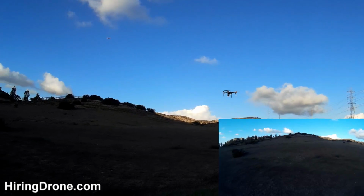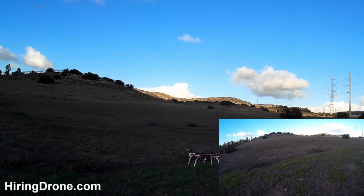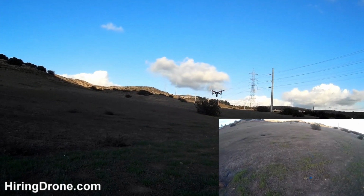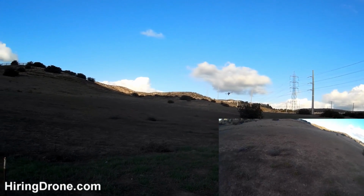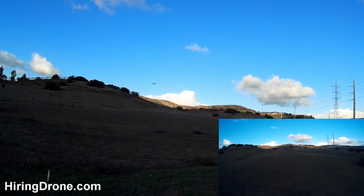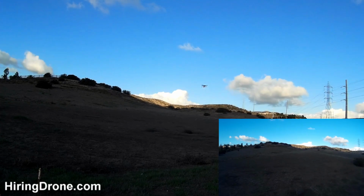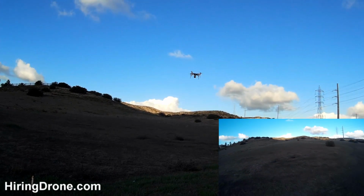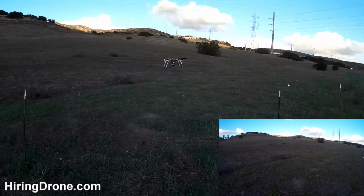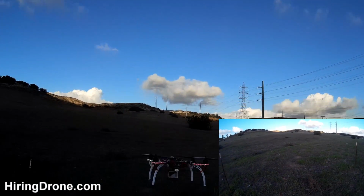So get ready to wrap it up. It's very muddy, very wet, so I don't want to chance it, accidentally get this thing into some water, ruin it. But happy with the lights. I can definitely see them, and I'd like to get some headlights for it too, and a tail light, and probably try to take it out for a night flight. I haven't taken this one out for a night flight. I've taken all the other ones out, but get a little close so we can take a look at it.